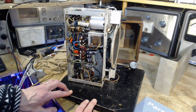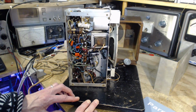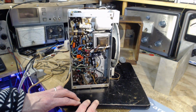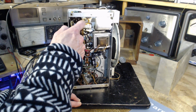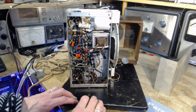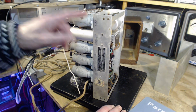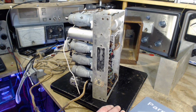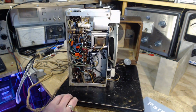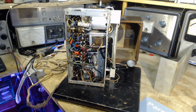Yeah, lots of old resistors in here could have gone off. So yeah, you know, this capacitor is going right to the chassis. Is it a good capacitor? What's it doing anyway? It's on the first tube. It's on the front tube. I don't know. Interesting.